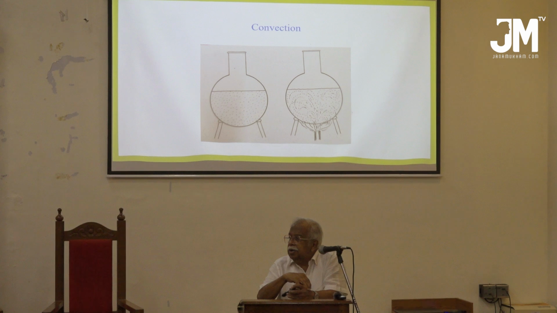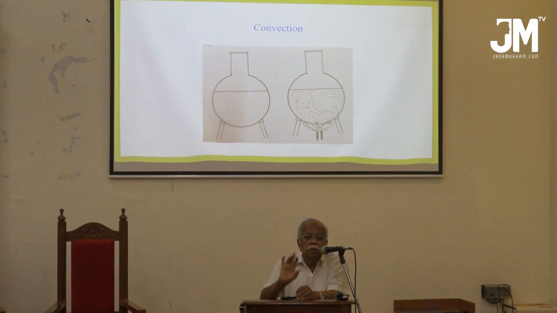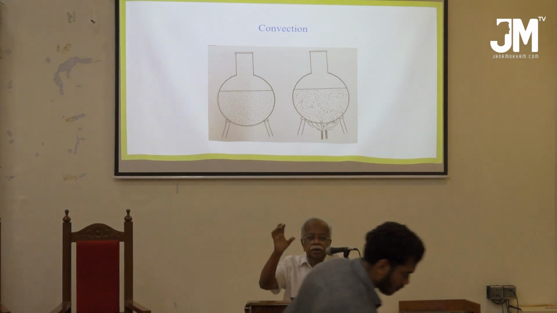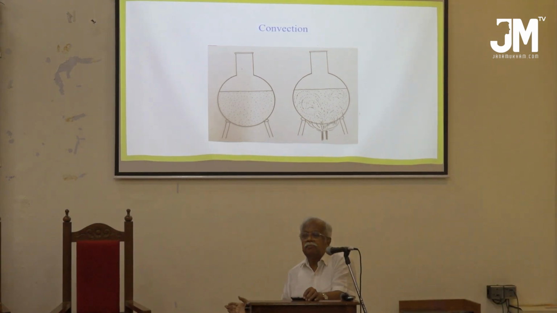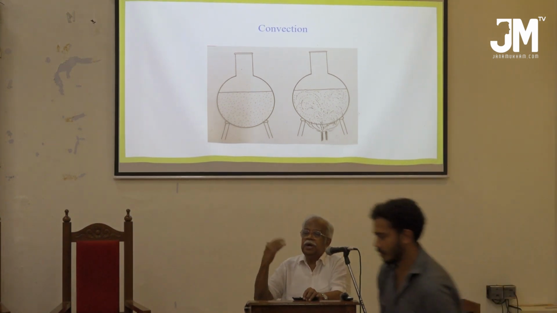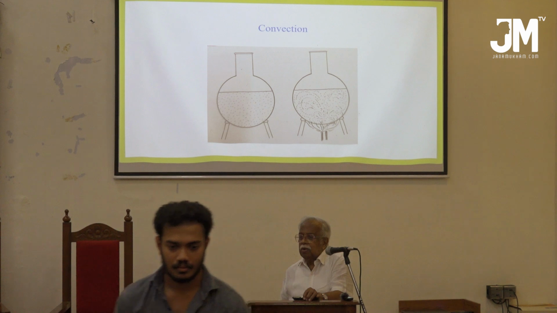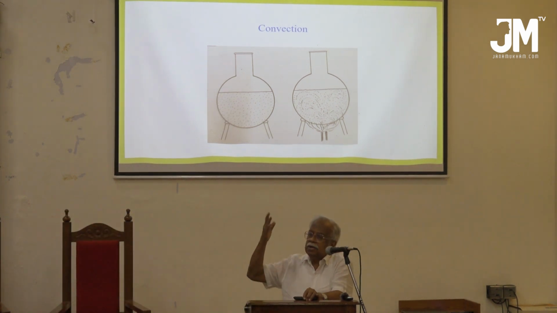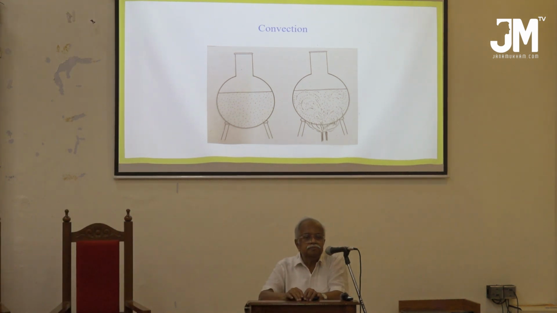This convection means bodily movement of water from one place to another. Water from the bottom rises to the top. We are all familiar with the process. As we heat water, hotter parts of water rise to the top and the colder parts descend. This is what we call convective motion.